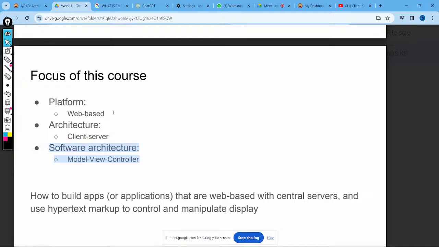So basically, that is what we would be studying. The platform would be something web based. Then the architecture is client server and not peer to peer. And then the software architecture would be MVC software architecture.